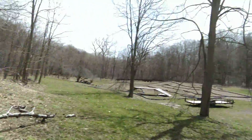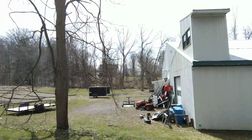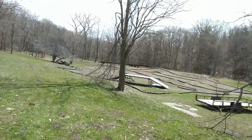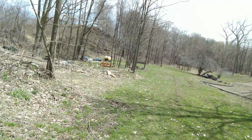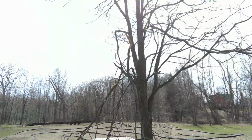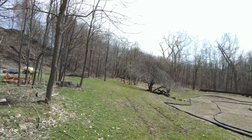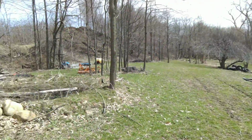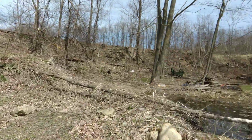The neighbor that owns this doesn't really care. I get along great with his mom and dad, and him, I guess. He's in his late 30s, I would guess. And this is what he's got going on, as if this is really important, right? So look at what the storm did to this tree, all the branches breaking. But he started, this was all brush, and he mowed it for what, I don't know, but it's a mess after winter. There's all kinds of crap out there.